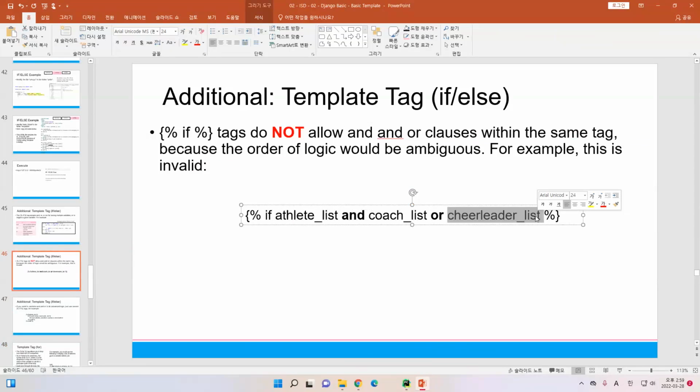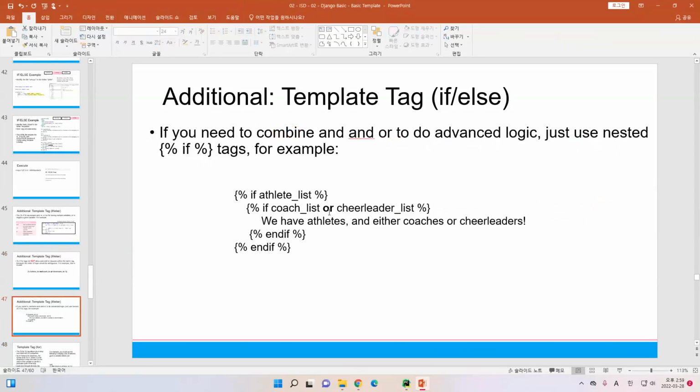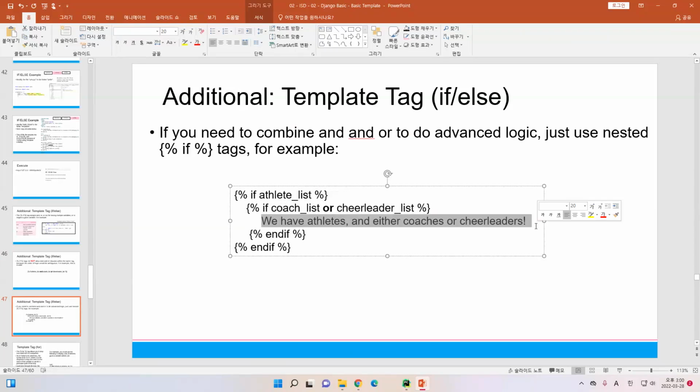Even as humans, we cannot understand this clearly. But if someone is in the athlete list, and then we go next: if someone is in the coach list or in the cheerleaders list, we can print this. We have athletes and either coaches or cheerleaders. That is the logic in the template tag.